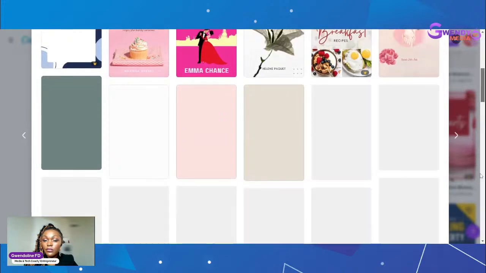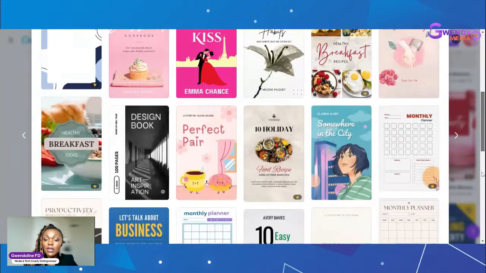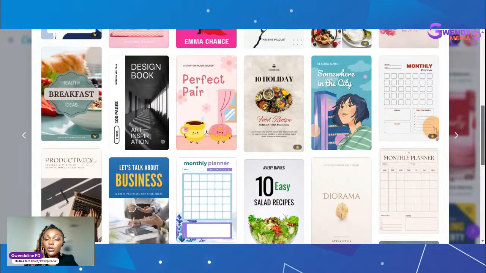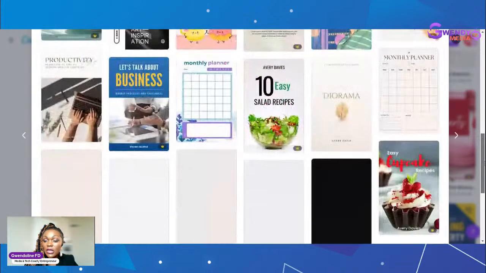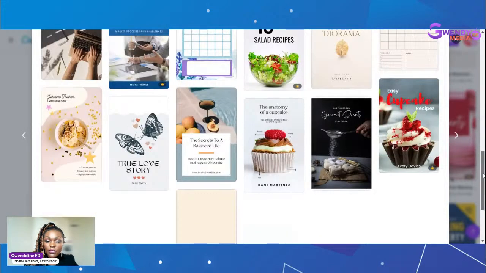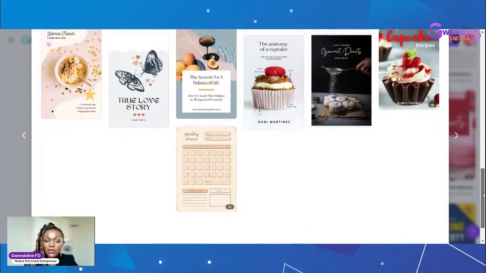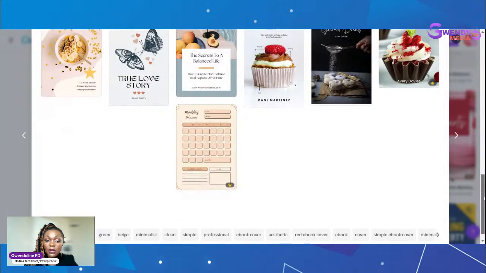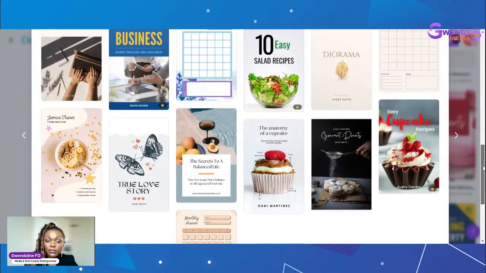So if you wanted to create some shirts or whatever it is, these are other samples here that other people have created. If those are things that inspire you, you want to maybe work on that. You want to choose one of them and then just go ahead and customize however you want. Okay. So that is that. This is really cute, and you can always choose any, remember, any template and customize how you want it to be.